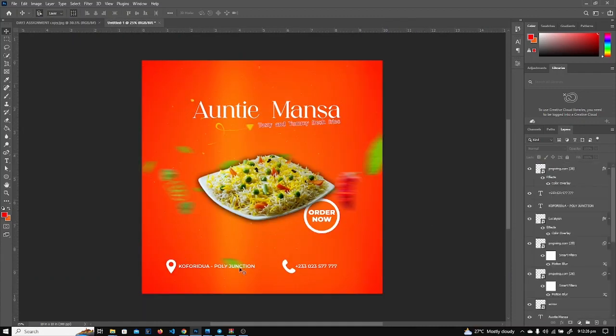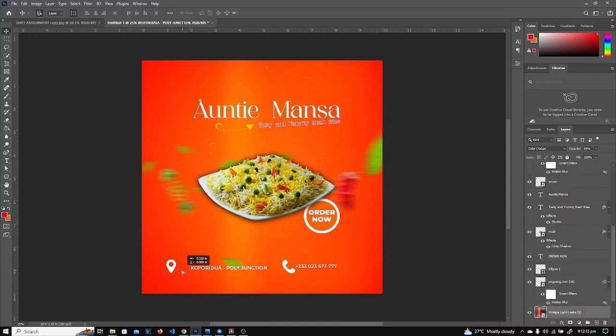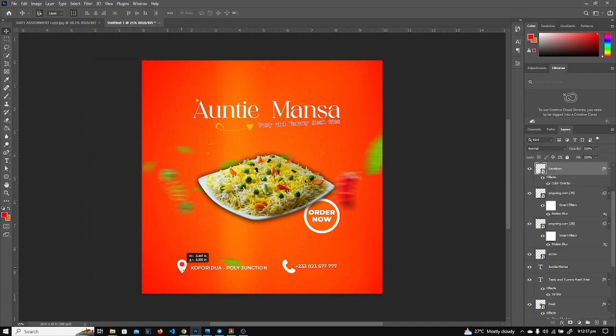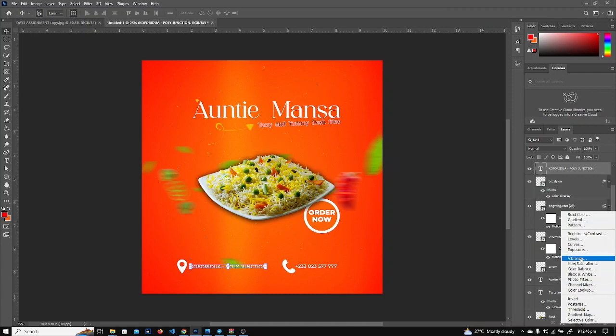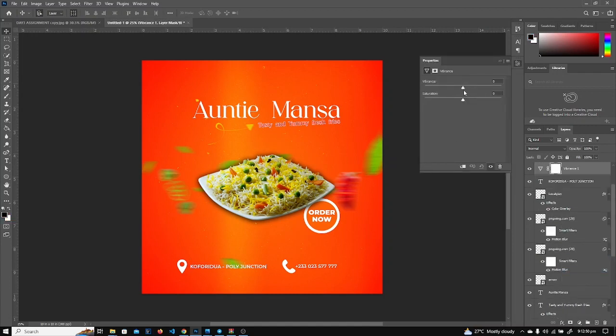All right, so what I actually did was that after doing this, I decided that if it is like this, maybe people might not see the design, like they might see with the slides, they can't see. So I said okay, let me go to adjustment or filter, and I went to vibrance, and then I increased the vibrance a bit. This was actually what I did.